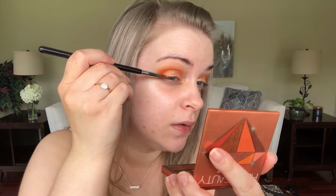Now I'm going to take the Sigma E52 and this very center shade to highlight my brow bone with. I think I do want to create a little bit more dimension. The E56, and lightly put that on my outer corner, but not super intense. Once again, you'll kind of see what I'm talking about. But I just want to have a little bit of dimension. So I'm going to kind of create an outer V.